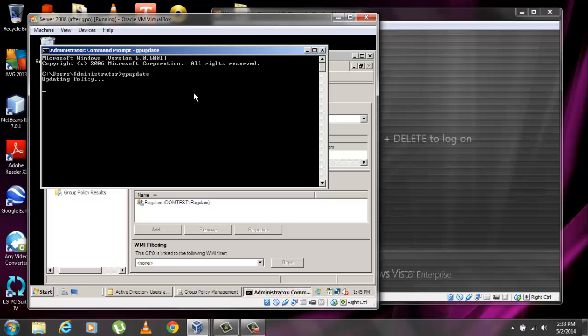Click enter, and it will update the policy. They tell you the user policy and computer policy has been updated successfully.